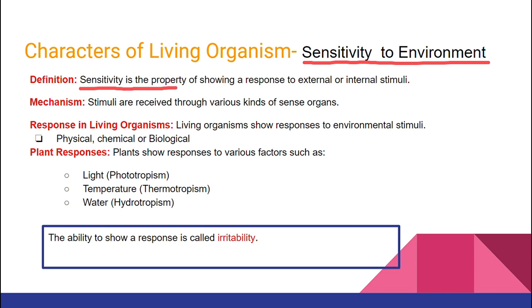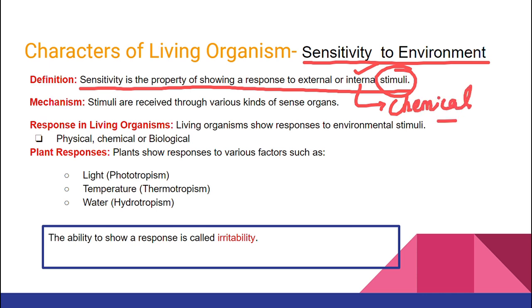Sensitivity is the property of showing a response to the external and internal stimuli. Class, what is stimuli? Stimuli is nothing but a factor by which we react. Basically, it is an external factor by which we react. Then why have you written internal, ma'am? Stimuli can be internal also. For example, your cells are going to sense a chemical. These chemicals are going to work like a stimulus to the other cell, right? How does it act? What is the mechanism?